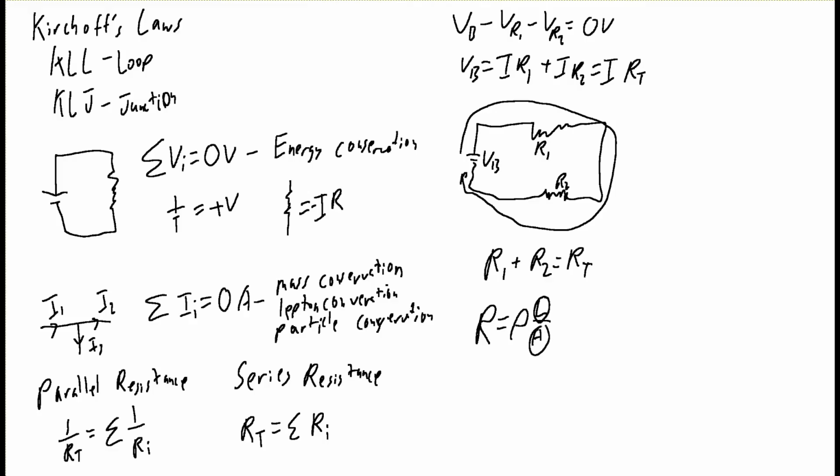Alternatively, with the area, if I have my battery, the current goes through one resistor, and then it goes through another resistor. Basically what I've done here is added the area of these two resistors together, and I've got a bigger area for this one resistor rather than a smaller area. And so we come back over here to a parallel resistance because of how the resistance is constructed.